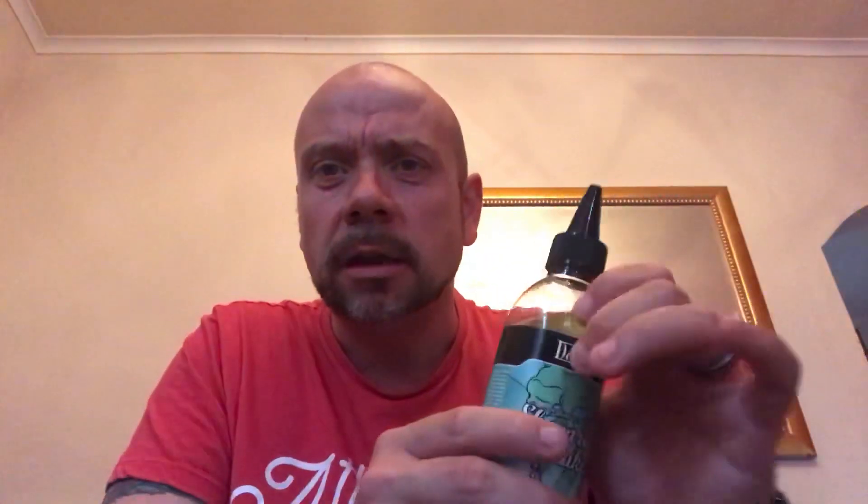The simplicity of this is what I love most — the hard work is taken out for people who don't want to mix or work out calculations. I know it's made easy nowadays with short fills anyway, but when you're doing large-scale bottles you used to have to mix everything yourself — calculations, mind explosion. When you receive these bottles, the concentrate is at the bottom. With the base mix, which you can buy already mixed — your VG and PG — fill it up to the label and add your nicotine shots. Actually, I'd say first add your nicotine shots to the concentrate, then top it up to the label with the base mix.